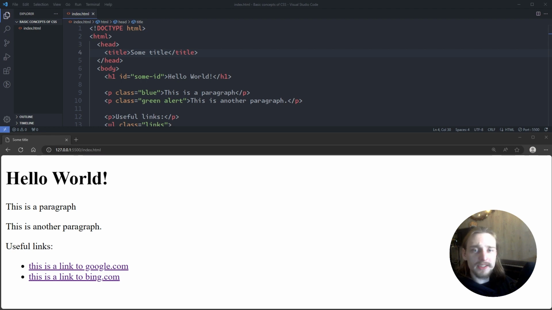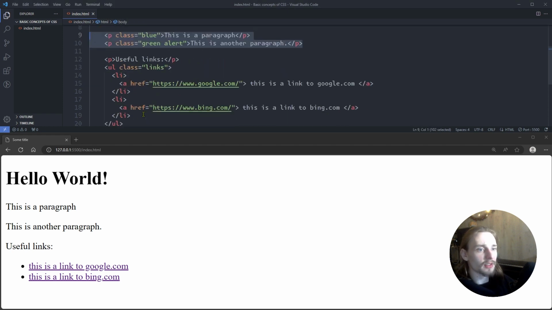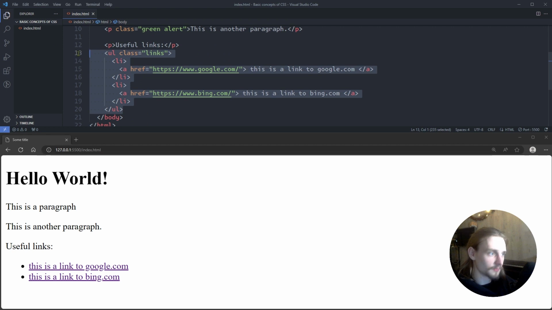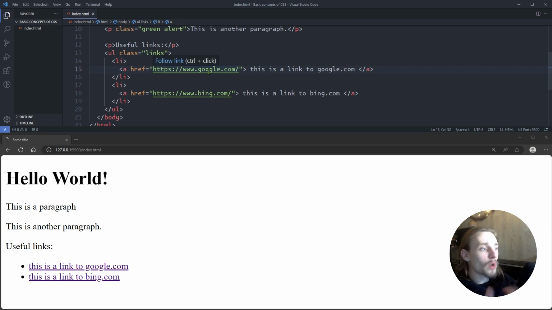To get rid of inline styles, we need to move our styles to a separate file where we can manage them. So, let's consider an example of a simple HTML document that contains a header, some paragraphs, and a list with links. We are going to style this document using CSS. And to start using CSS, we must first create a file that will contain our CSS code, which we'll call style.css.